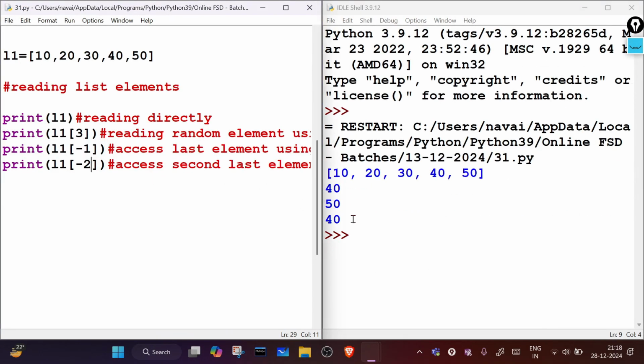It is printing: the last element we are accessing is 50, the second last is 40, and here we are using positive indexing for the third element.